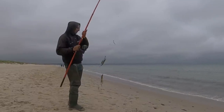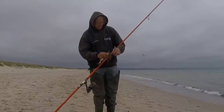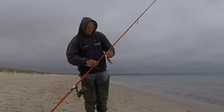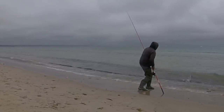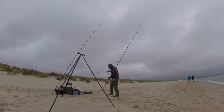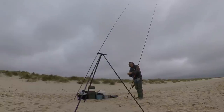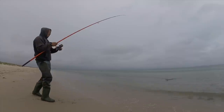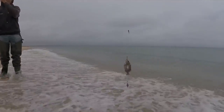Not a bream, but a scaly bass. Now, that's a bream, and it's sizeable, very dark in colour for a black bream, which are normally silver with black stripes.